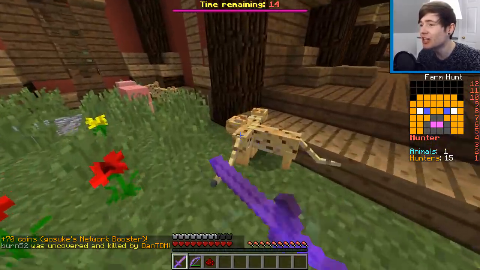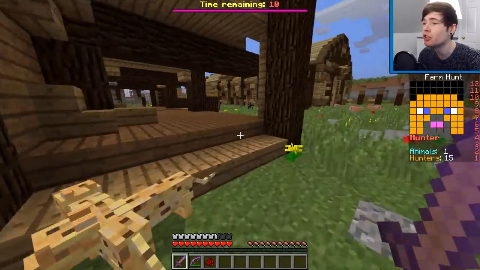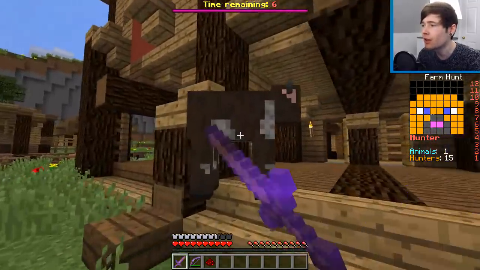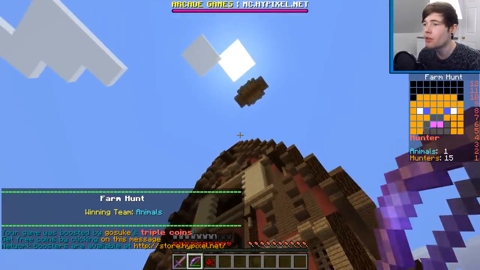Yes, we got that sheep. No, why do we keep calling him a sheep? It's a pig. We got that pig straight in the face. That was fantastic. Oh my goodness. Right, there's still one left. 6 seconds. Who is it? Where are they? Are they on the roof?